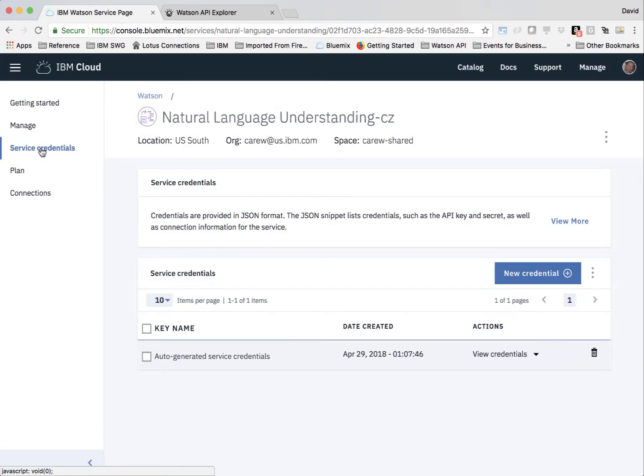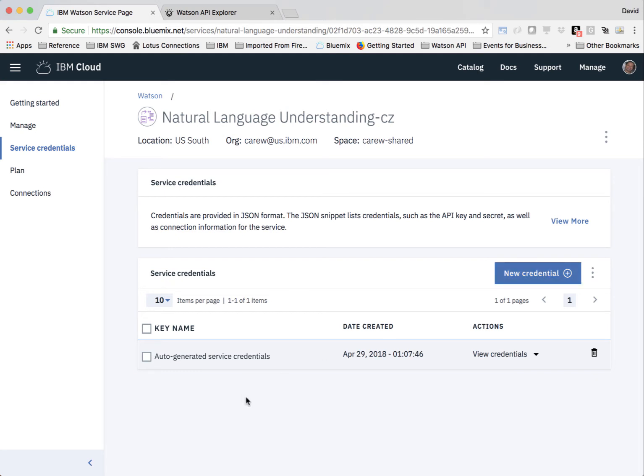So I'll hit on Service Credentials. And as you can see, it's created some credentials for me. Depending on the service, you may not get credentials. So if you use a service that does not have any credentials listed, you simply click on New Credential, follow the prompt, and you will end up with credentials.